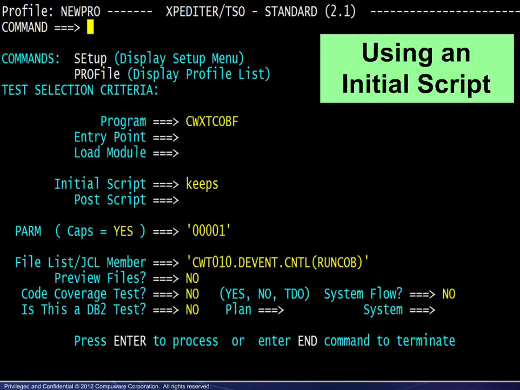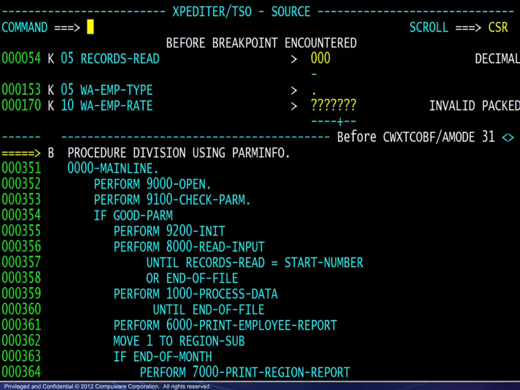Now we will look at using scripts, beginning with using an initial script. On the standard screen, we enter the member name, keeps, for the script just built. As the test begins, the 3 kept variables all appear in the keep window.